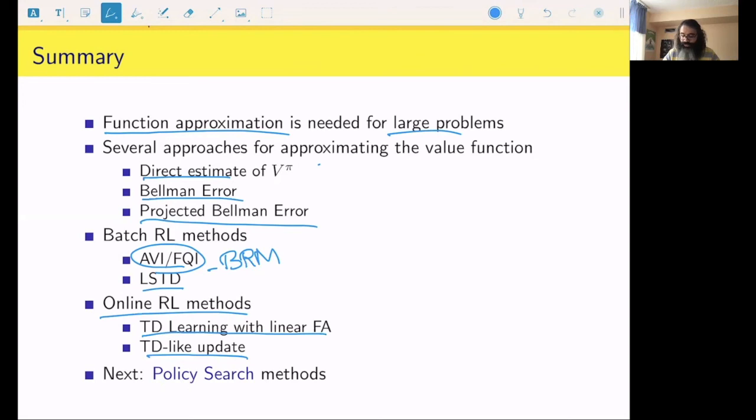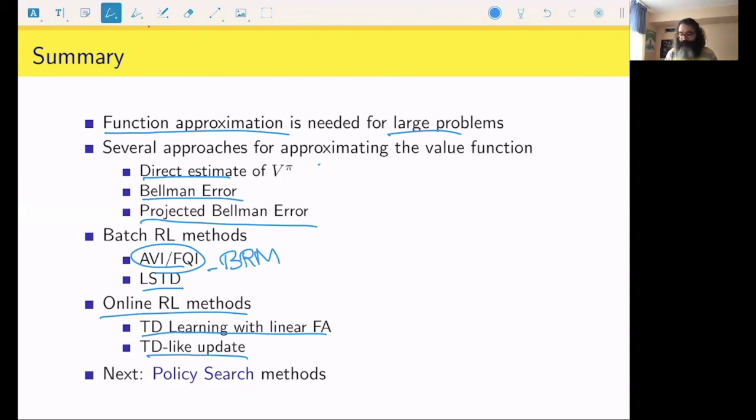Next time I'm going to talk about policy search methods, especially policy gradient type of methods. These are methods that explicitly parameterize the policy. Here we haven't explicitly parameterized the policy; we parameterized the value function. But those methods parameterize the policy with some vector, say W, and then search in that space of policies parameterized by W in order to maximize the performance, similar to what we do with the expected return. They want to maximize it, with some small differences that I'm going to discuss.